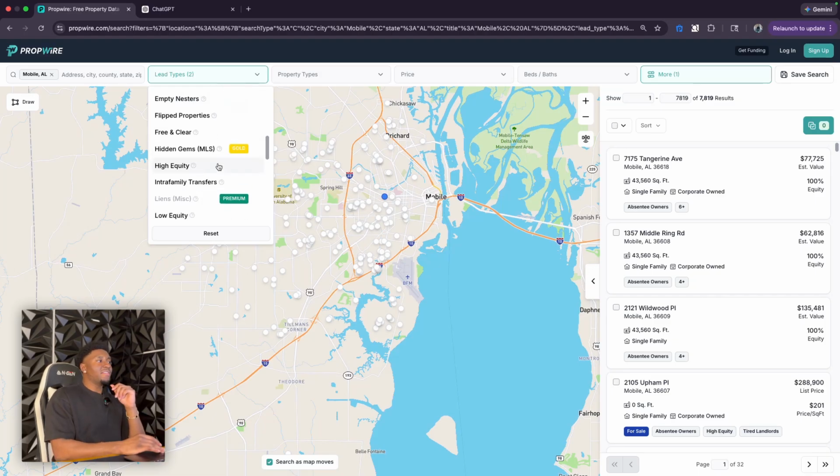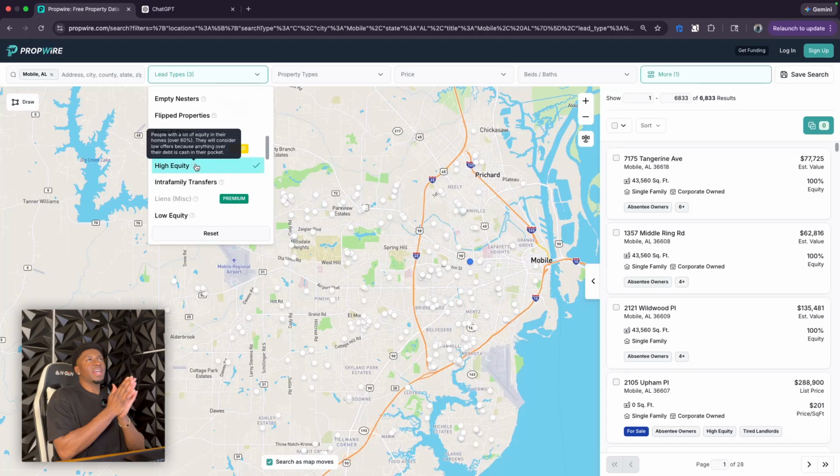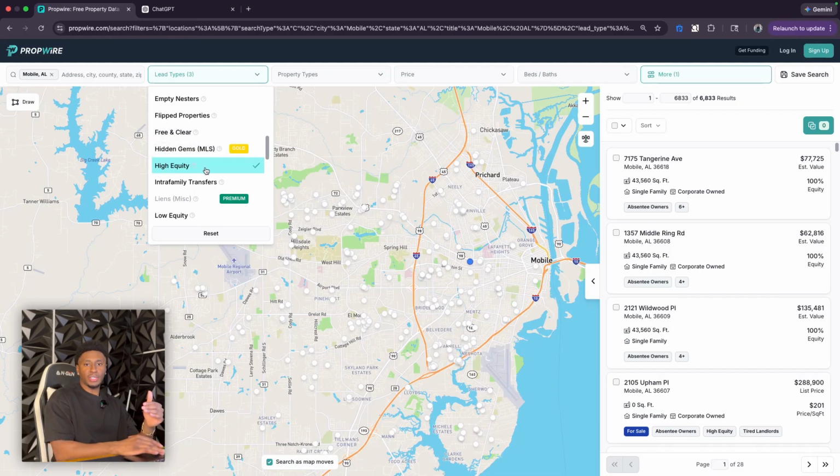We always wanna have high equity. Okay, so high equity is people with a lot of equity in their home. Meaning, let's say someone owned the property for about 10 years. In that 10 years, they've been making the monthly mortgage payments. So now they have a higher percentage of equity that they own. So let's say they bought the house for $150,000.